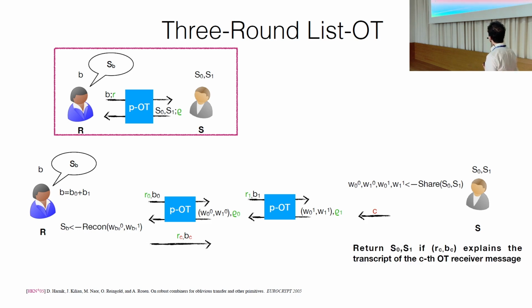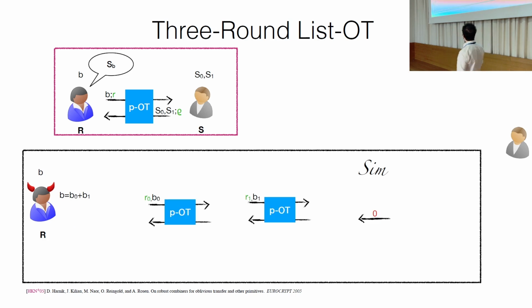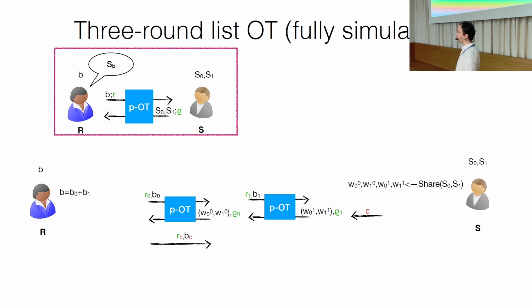And now what is the idea? Why does this cut and choose help? For the same reason I showed you before. Because now the simulator can say, okay, give me your share B0. The simulator can rewind and say, give me the share B1, and you reconstruct the input. Very simple. This doesn't work as is, of course. You need to repeat. It's much more complicated than that. But that's kind of the idea.